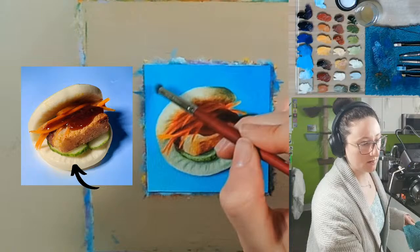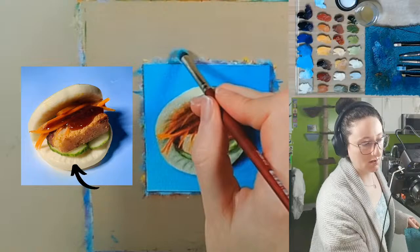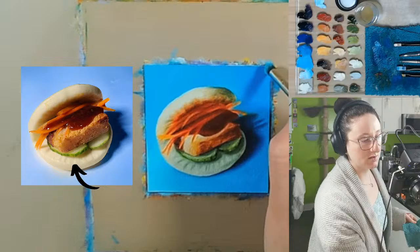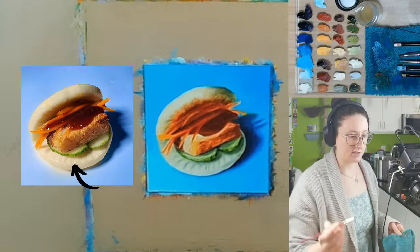Yeah, these mop brushes are so helpful. I must need to get another one of these, especially a bigger one for bigger paintings. I only have this mini mop brush, but it would be nice to have a slightly bigger one, because I normally do the 6x6 ones. That's normally the biggest ones that I do. These are 3 inch by 3 inch, but the other ones I do are 6 inch by 6 inch. So I need a slightly bigger blender brush for those.